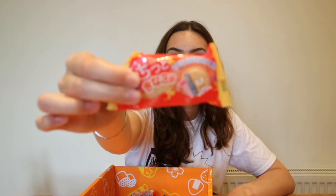So the next thing on the list are these, which I already ate. These might be my favorite things that I've tried so far. They're really nice. So the next thing on the list is this, and it says this is a Kanako cake. Kanako, sorry, I don't know how to pronounce these words. They have a chewy mochi texture, and the yummy Kanako or roasted soybean flavor is super delicious. Eat these with a cup of Sakura tea for the perfect picnic treat.